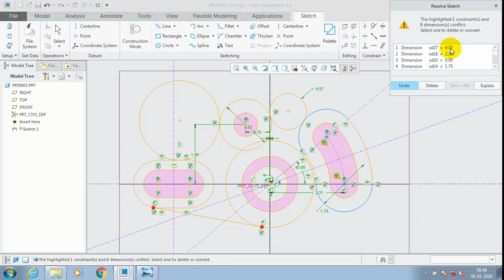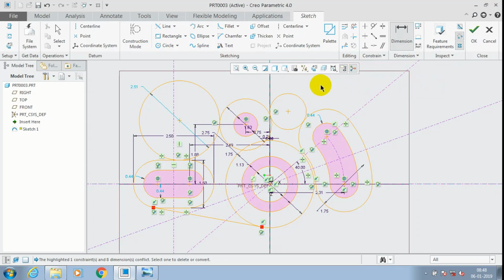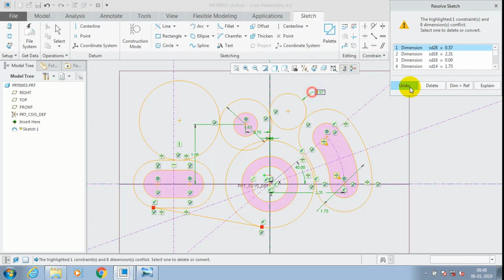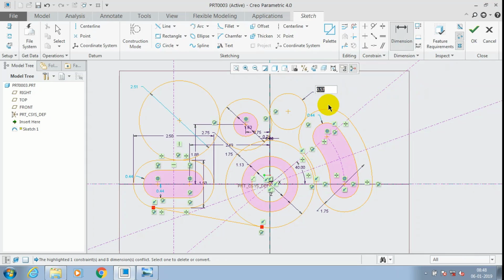I'll show you, if you apply the tangent to the circle without giving the diameter, you get over-defined constraints. If you want to change it, it damages our sketch and changes the shape of other entities.